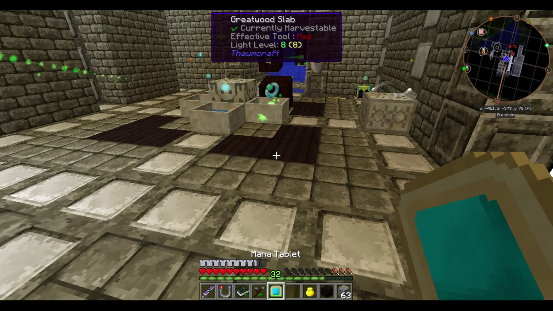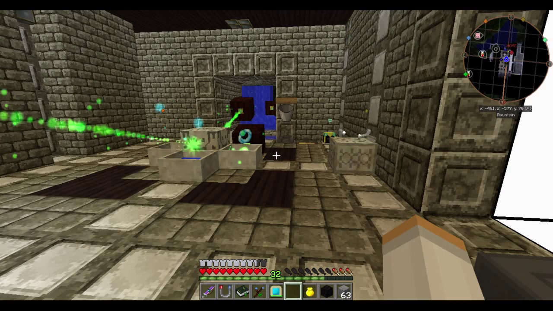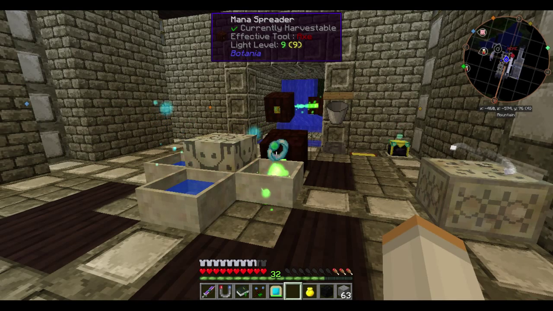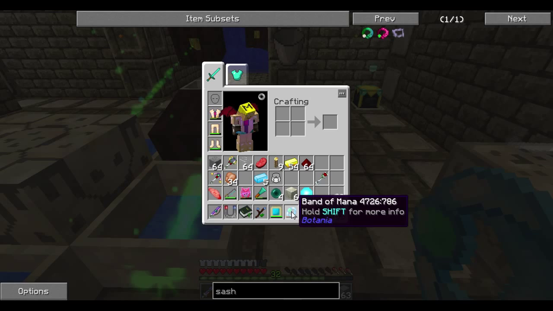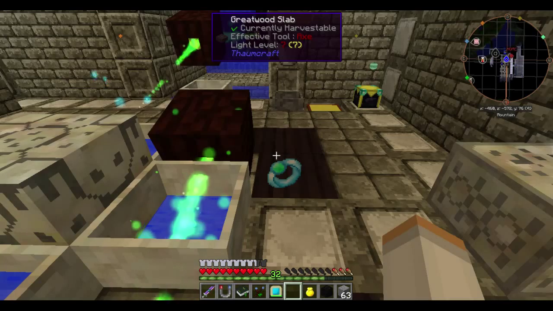Throw it in there. Alright, it's going to charge it. And then we're going to have this charged. That's kind of cool. I don't see a mana in our mana bar, though. I don't think that's charged yet. Yeah, let's just go ahead and stick it in there. So, where did it go? There it is.